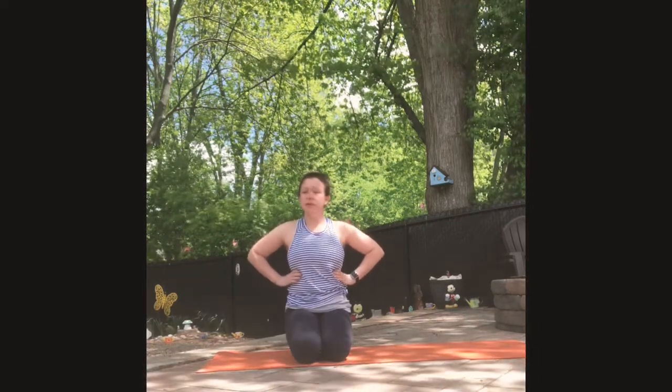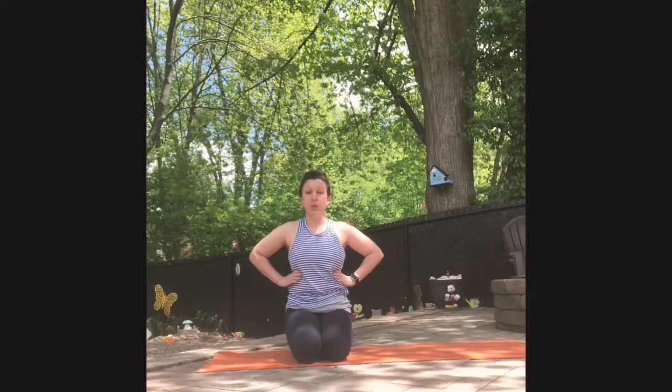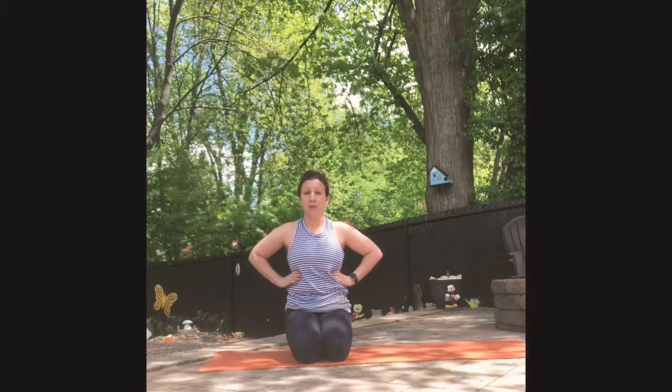So I'd encourage you to give a couple of these a shot. Sometimes people will call it diaphragmatic breathing, but your diaphragm's always moving when you breathe. So we'll call it rib breathing. So taking the hands, not on the waist, but up higher where you can actually feel your rib bones. And once you find the ribs, just feel the way that you breathe. They should press out into your hands when you breathe in, and they should soften away from your hands as you breathe out. So check in, see how that feels.